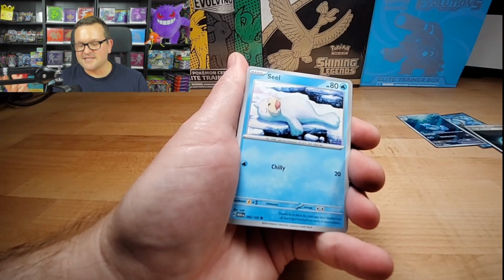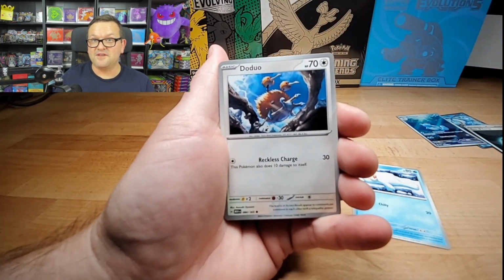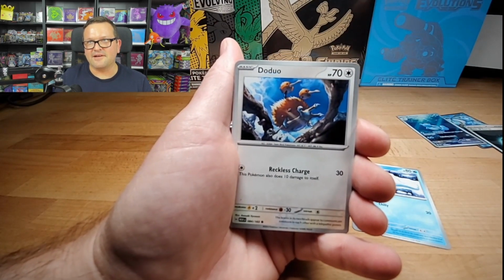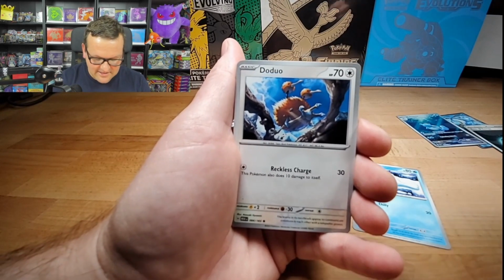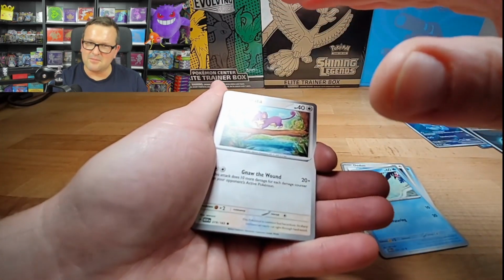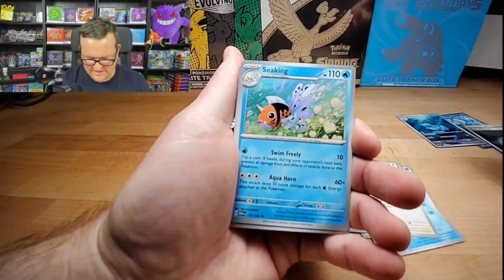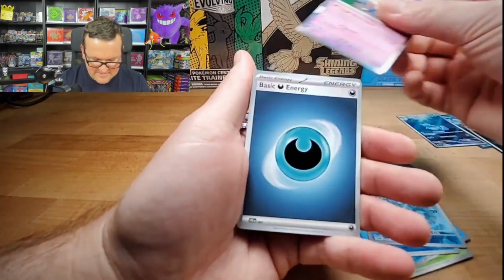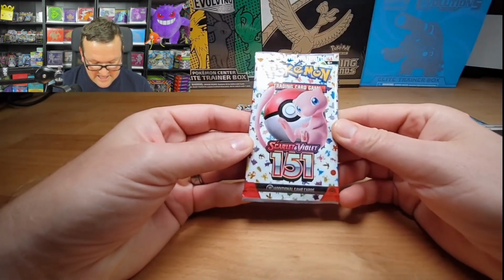Maybe like 3 months ago, GameStop had a sale that actually worked on the 151 product. So the ETBs came down to just a little over maybe $35. I was shocked that it allowed it, but I have that. I also have the smaller Build and Battle Deck boxes. I think there's 5 packs in those. I don't know. Either way, that's all coming over the weekend. I had to run out and buy this stuff. 4C Seal and a Mr. Mime. So yeah, nice change of pace here.